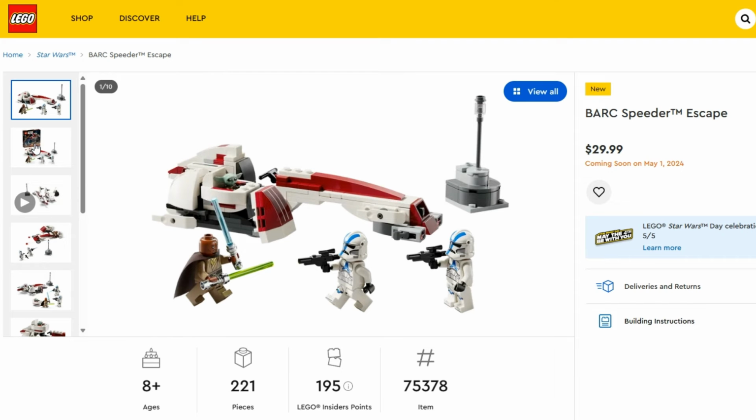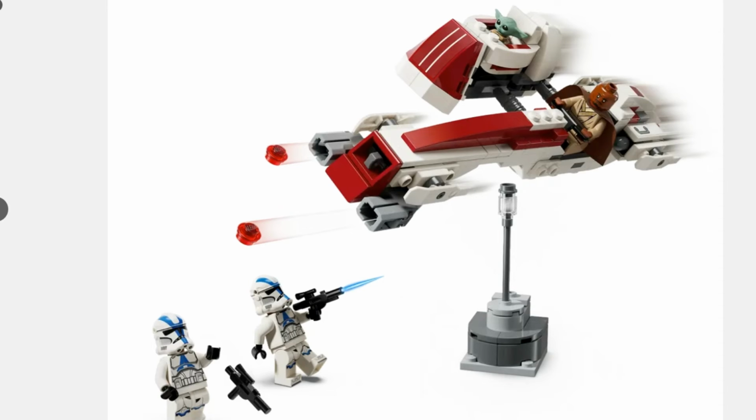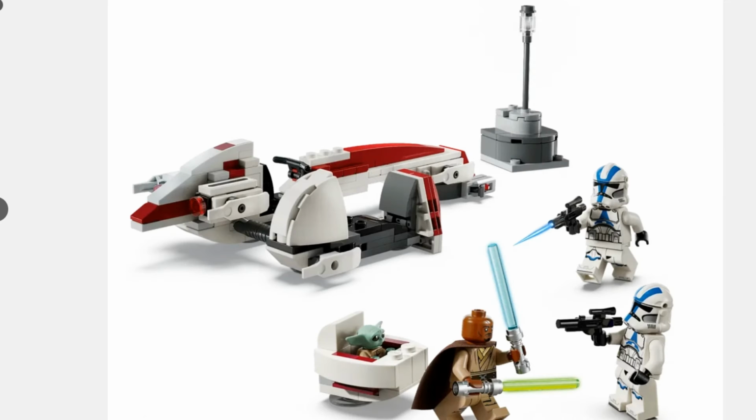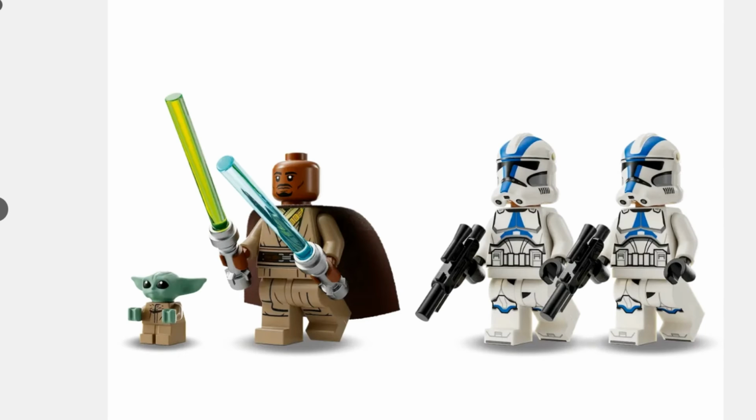We then move on to a playset with the Bark Speeder Escape, which I believe references a flashback sequence in The Mandalorian showing how Grogu escaped the Jedi Temple after Order 66. The thing is that he escaped thanks to the help of the characters shown in minifigure form here, that is Kelleran Beq, and this is apparently a Star Wars character first introduced into a weird kids game show called Jedi Temple Challenge in order to give Jar Jar Binks actor Ahmed Best a job.